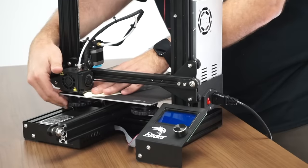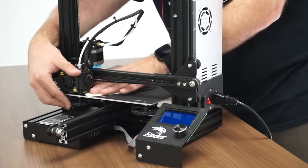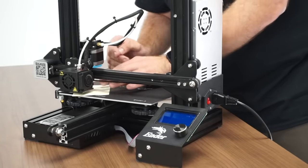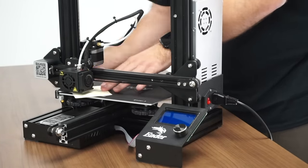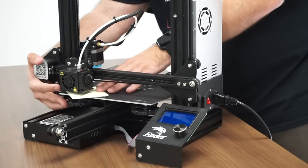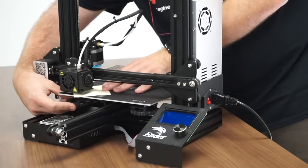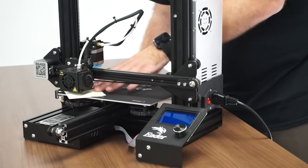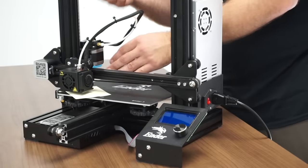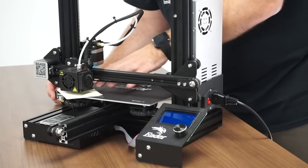So I'm just going to, bear with me. There we go. So now you can see I can get the paper underneath the nozzle relatively easily, and it moves around pretty freely. What I want to do is adjust this wheel till I get just enough tension that I feel a bit of a drag on the paper itself. So I'll just rotate that back a bit. And you can kind of hear it a little bit. It's got a slight drag. That's not too bad. We don't want it to be too hard, but not too soft either. So just adjust again. And that's pretty good.